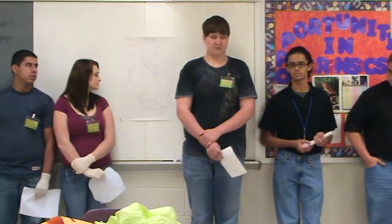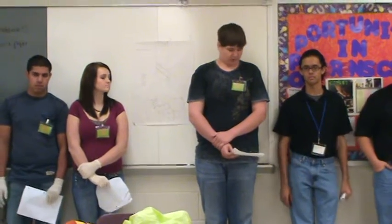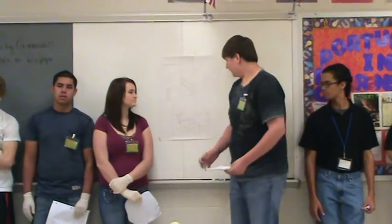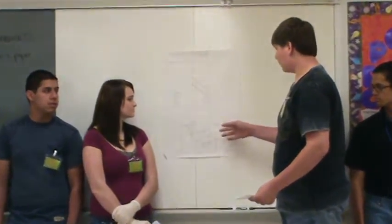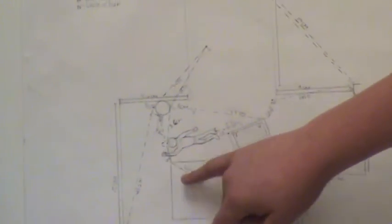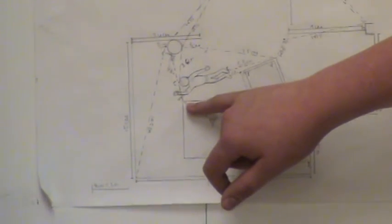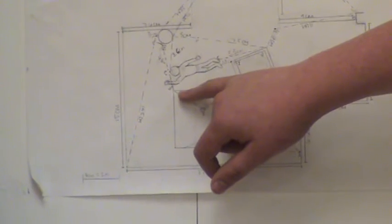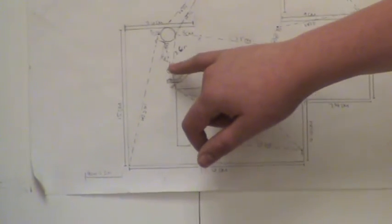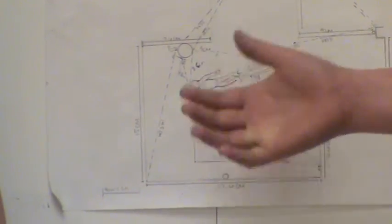I'm Aaron Schaller. I was the first to arrive on the scene at the Houston Oaks Golf Course on the 10th hole. I immediately began to photograph the evidence, and after that I began my sketch of the crime scene. The sketch is to a scale of 4 centimeters equals 1 meter, meaning that the body is 2 centimeters from the edge of the flag stand here, which would mean that it was half a meter away in actual measurements. And it's 4.8 centimeters from the tree, which means it's actually 1.2 meters away in actual measurements.